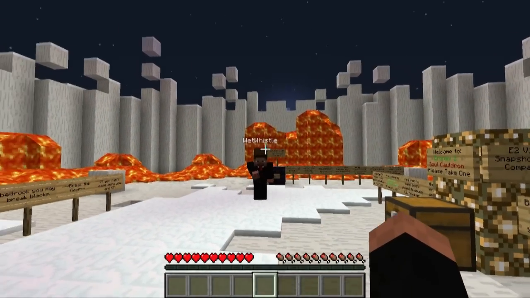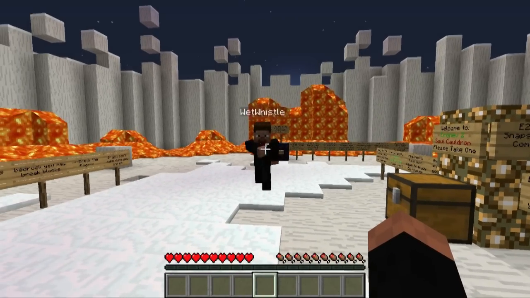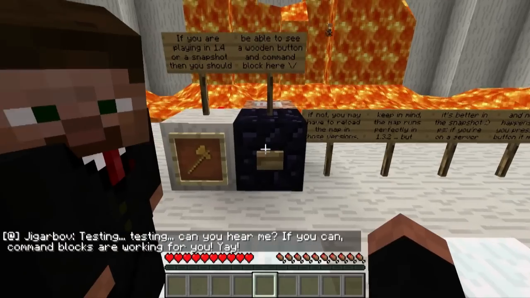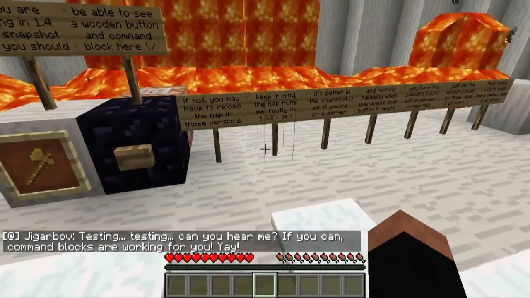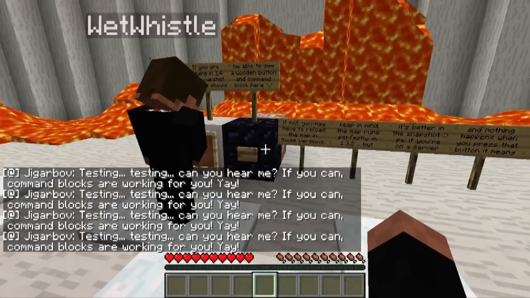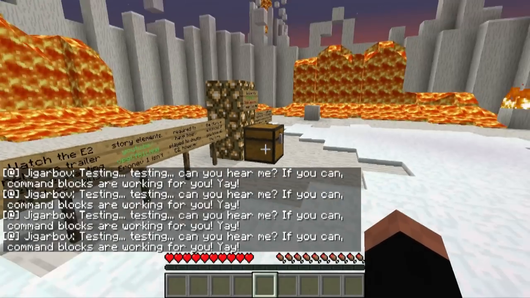It's the Soul Cauldron. Fred. Yes. Look at this. Command block! He can talk to us. Talk to me, Jigabov. Talk to me. Jigabov. Shh, Jig. Shh. Sorry.